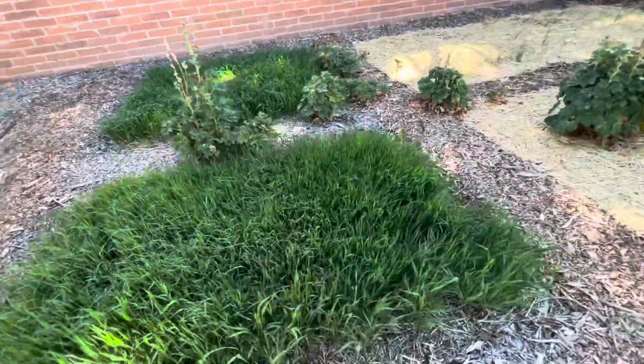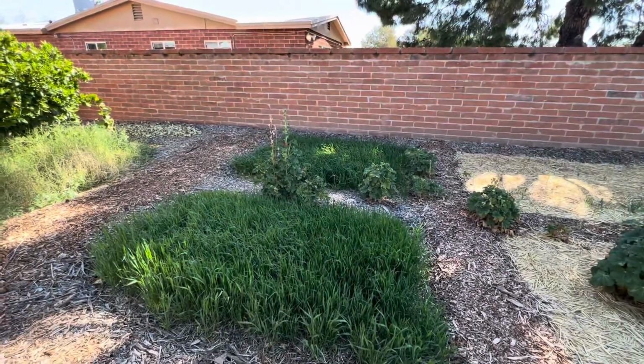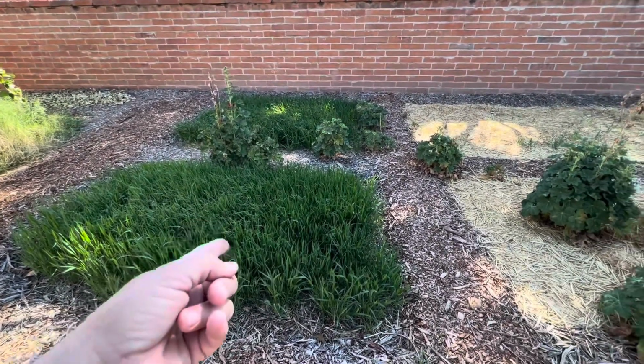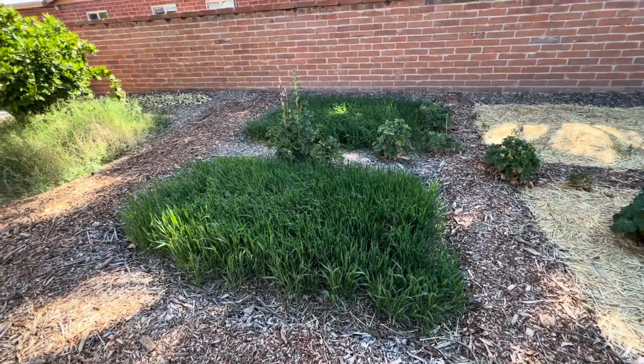So yeah, it's beautiful. I was telling my husband the other day, he said it needed a garden gnome, but I told him no, it actually needs a pink flamingo. I would love to put a pink flamingo in each of these, but yeah, hasn't happened yet.